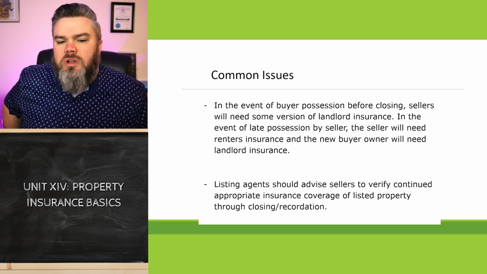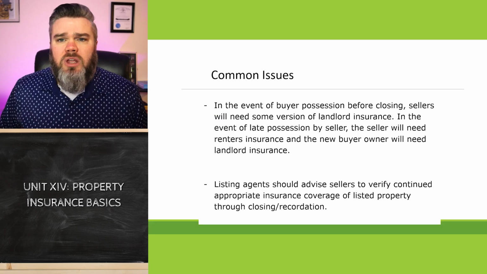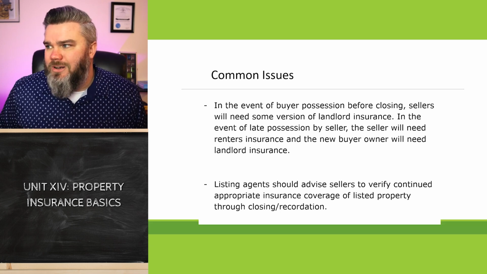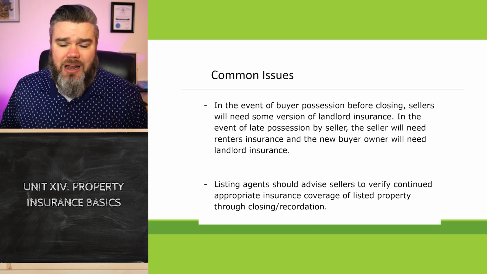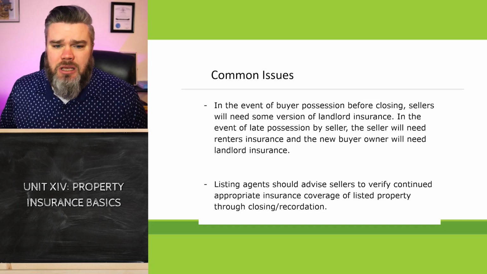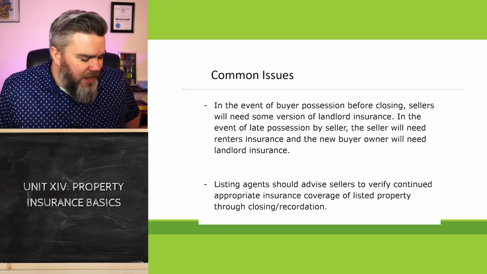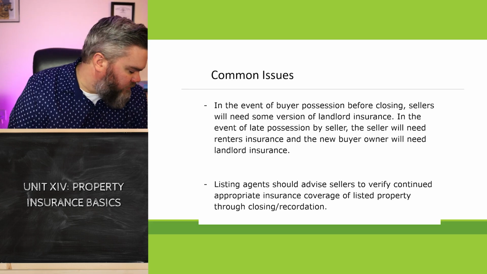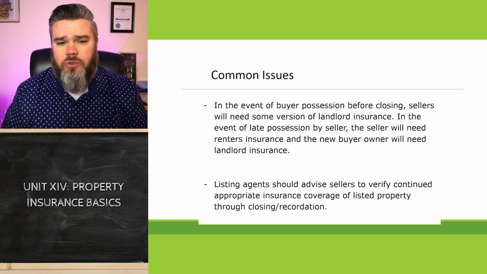So one of the other things that's very testable from insurance, we already talked about in the contract section. If we're negotiating a buyer possession before closing or a seller possession after closing kind of thing, we've got to make sure we have the adequate insurance for whoever the tenant is, getting renter's insurance at the appropriate time. Of course, we want to also advise the sellers that they need to maintain insurance through closing.